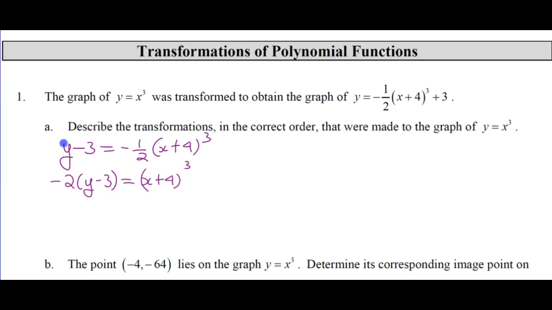And so now we can look at that and list our transformations in the correct order. So what's the first transformation we look for? Stretches. Okay, are there any stretches? Okay, what kind of a stretch? So vertical stretch by a factor of 1/2. Okay, you're all certified stretch experts now. We no longer need to say about the x-axis. We should always remember that that's the case, but okay. Any other stretches? Is there a horizontal stretch? No. Okay. Are there any reflections? Okay, where? So reflection about the x-axis.